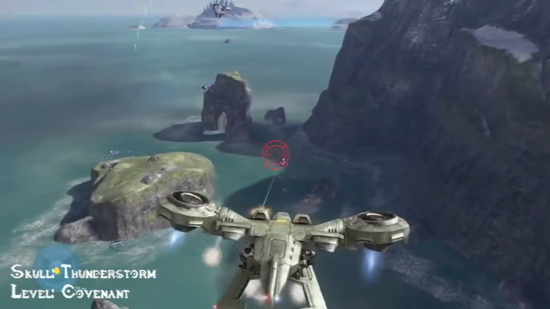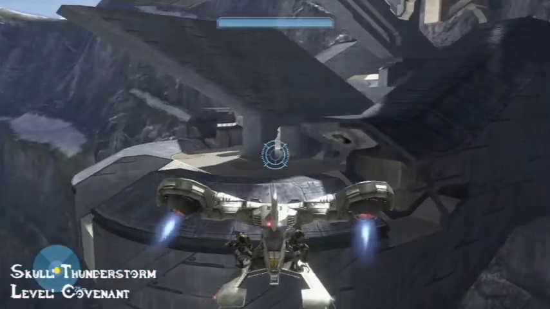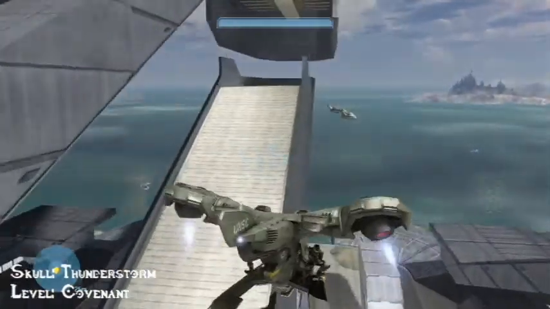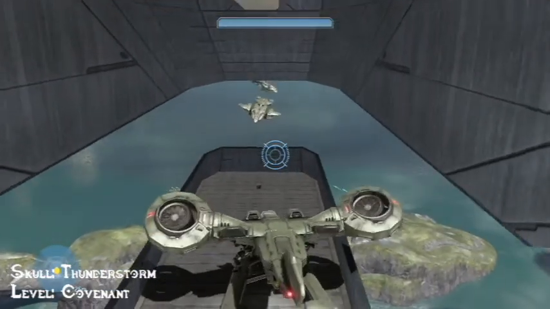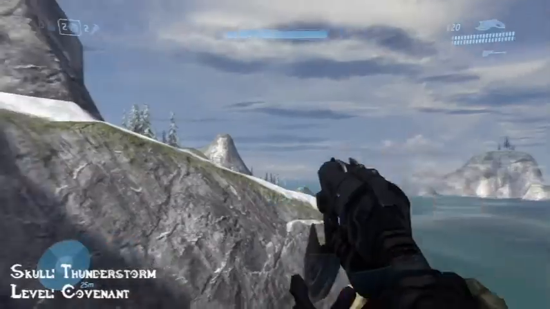Next one is the Thunderstorm, sorry. It is kind of towards the beginning of the level. There are 3 towers to deactivate. You'll go to the first one, Arbiter will go to the second one, and Johnson will go to the third one, but he will mess up. So if you're doing the story, you're going to go to the first one and then go to the third one.